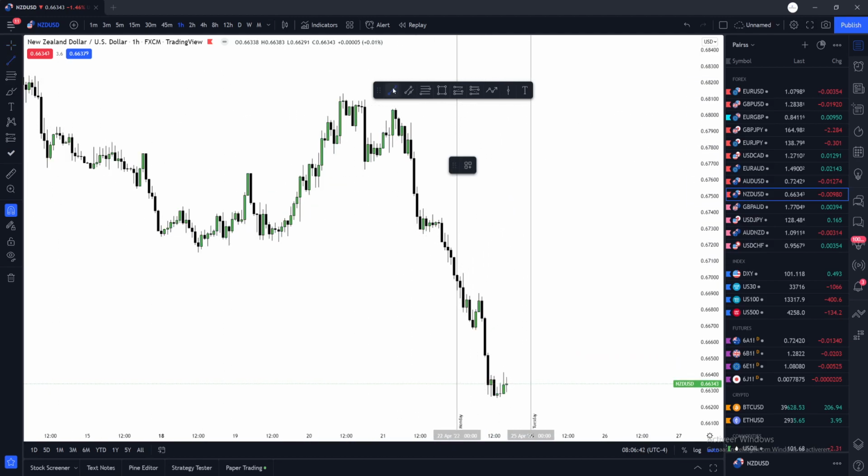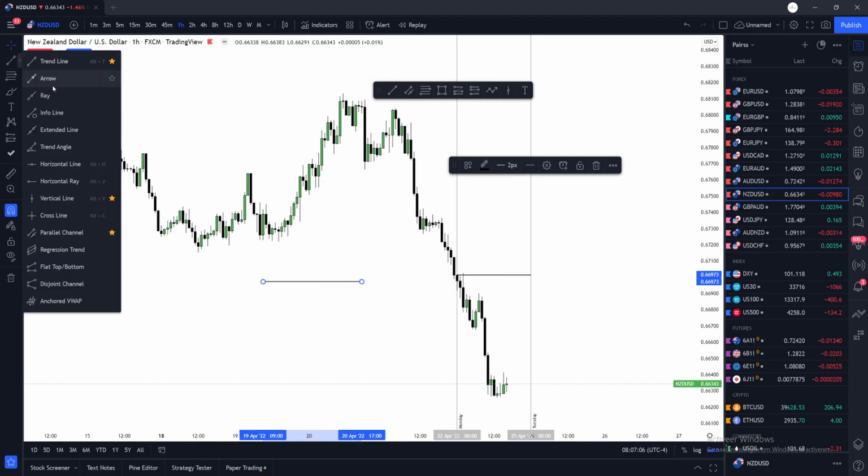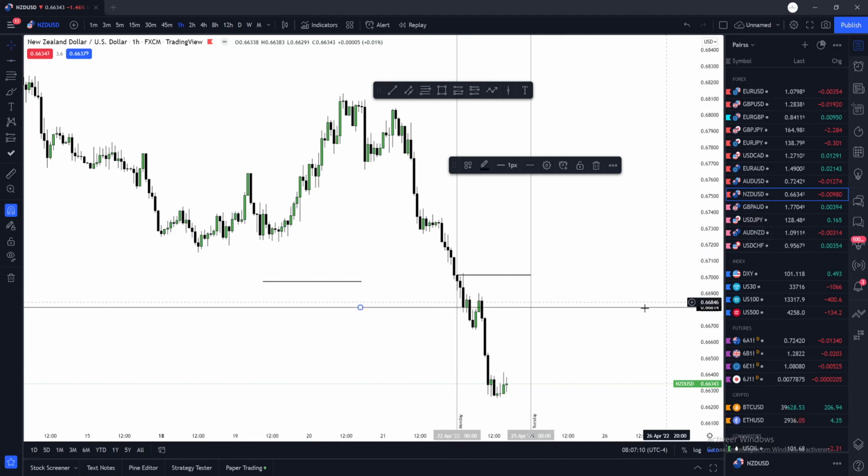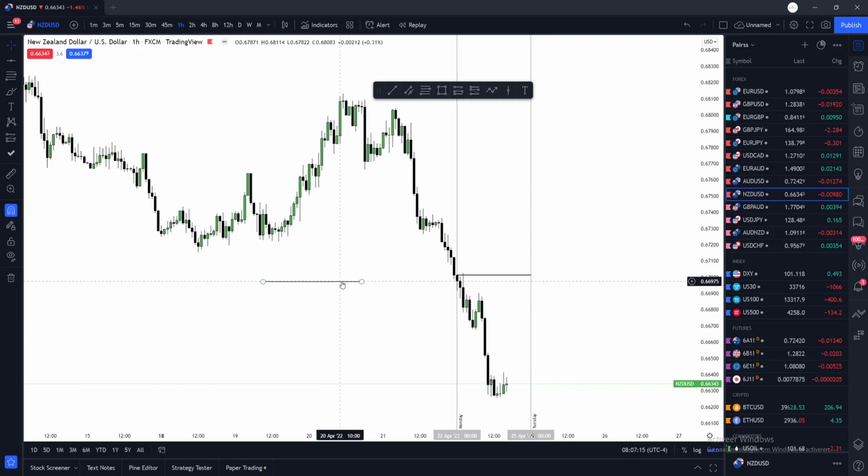Now let's move on to the trend line, which I guess everyone uses. So trend line, you can use it for everything. I will use it for daily opening price. I will use it for liquidity, for order blocks, for anything you can imagine. It's just a nice tool to have, opposite from the horizontal line, which is also in here. The horizontal line will be from all the way to the left to the right, so without stopping. So that's why I prefer the trend line.